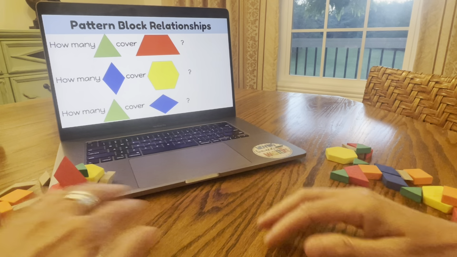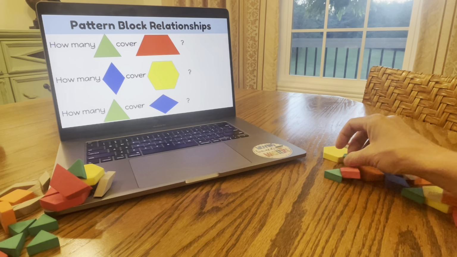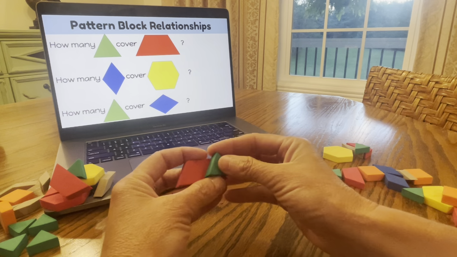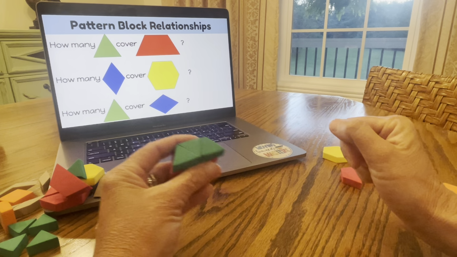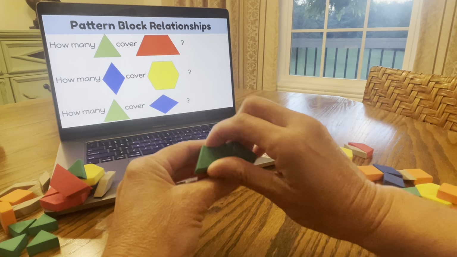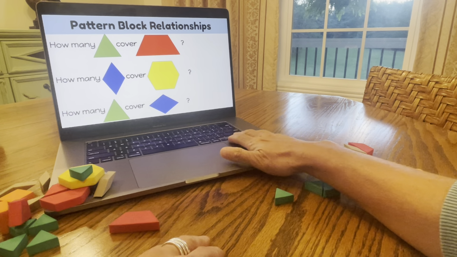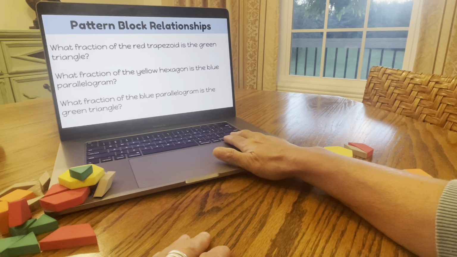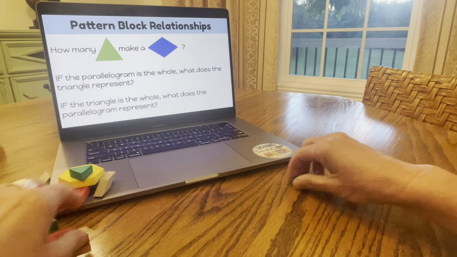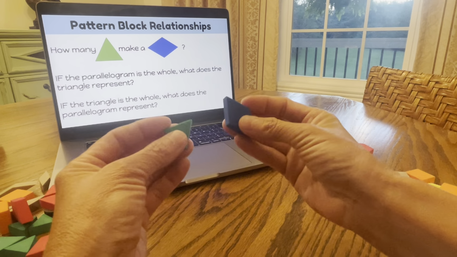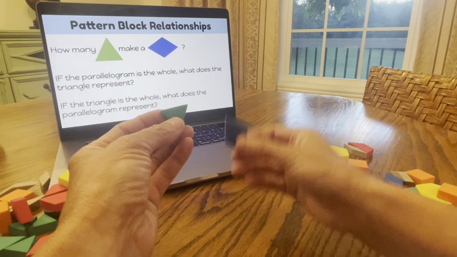Once they begin to clear their workspace, I will ask them to get out specific pieces. So we just play around with parts and wholes for them to determine that, oh, okay, it takes 3 pieces to cover up this one. Then we can begin to dig a little deeper and talk about what that would look like as a fraction. I then move into, again, more specific pieces, and I get a little deeper understanding.